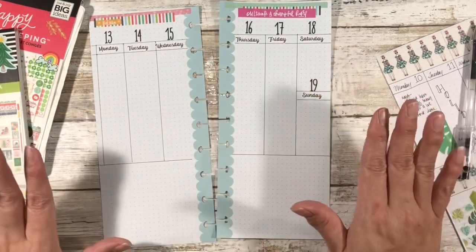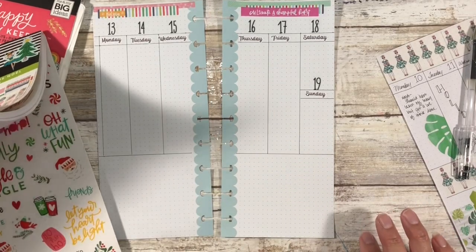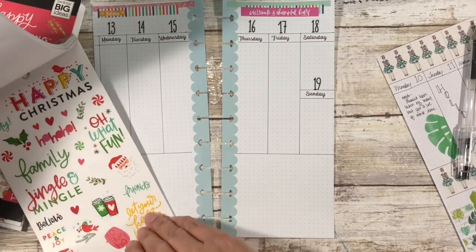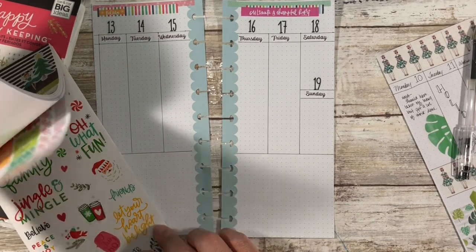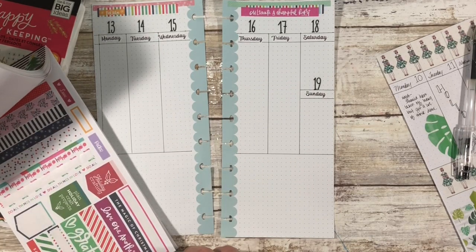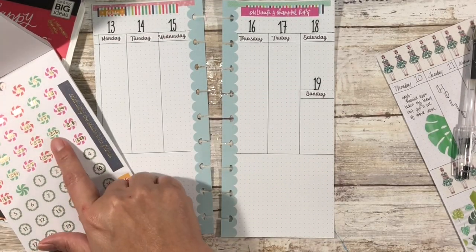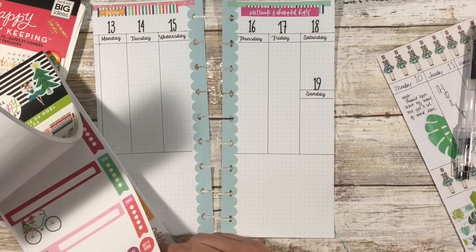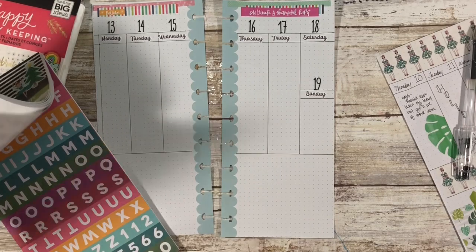Okay, so we've got the functional down. We've got the top down. Down here, let's see if we can use, because I don't know that I necessarily want to put anything that says Christmas. Let your heart be the light. Okay. It's a little bit too much for me right now. These are cute. Oh, that would have been cute up there. If only I look at my stuff. Someone write that down. I don't think I've ever said that before. So if someone could remind me to look at my stuff, that'd be amazing.